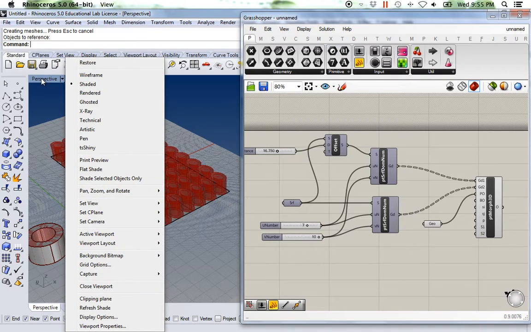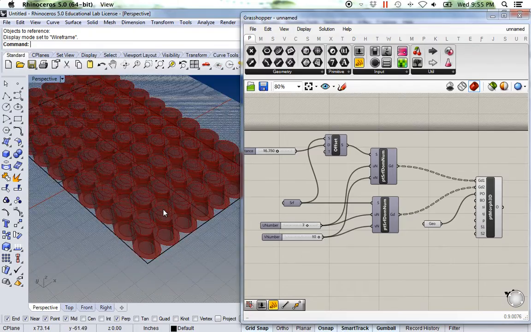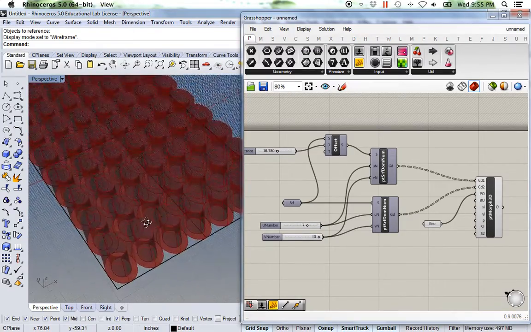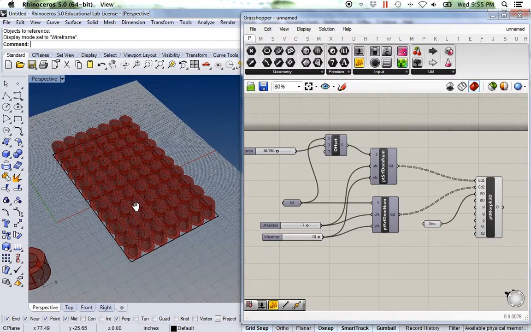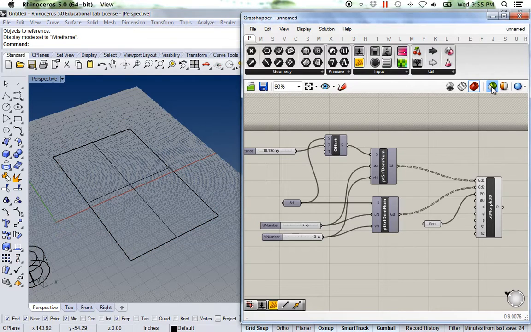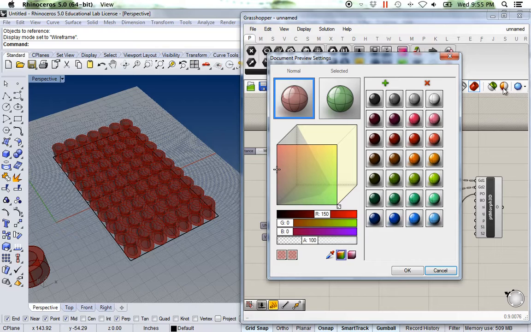I can come into my wireframe in Grasshopper and Rhino, so I can start to see how that looks. I'm going to change the view of this a little bit. Instead of it being a ghosted red, I'm going to come over here and click on the orange, half white circle. I'm going to click drag one of these colors into where it says normal, into that box.